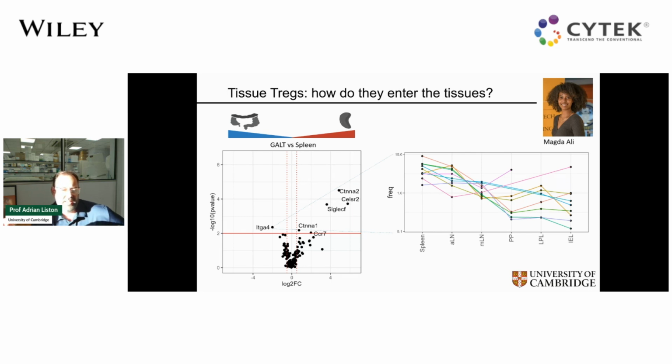So this is a gene that is very important for entering the gut. But you see, there are no other genes that have a very high importance for entering the gut. So it's a relatively simple migration system into this tissue. We could go through every tissue one at a time, but the data set is still quite preliminary, and hopefully we can release this soon.